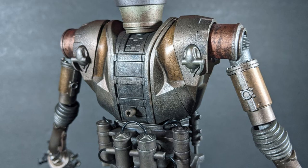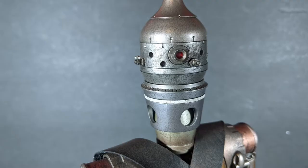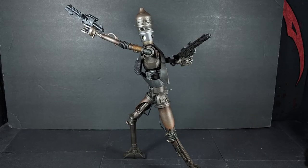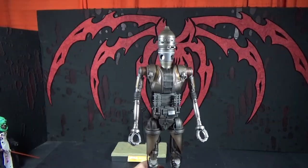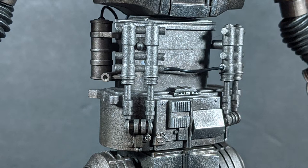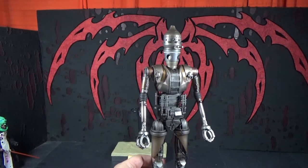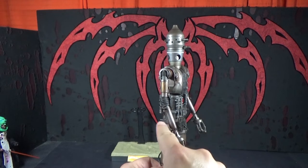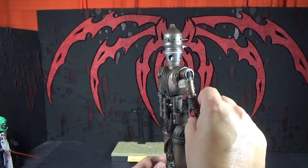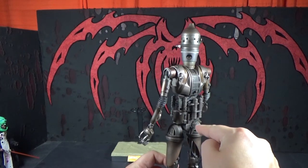He really does look rusty. It seems like with the way he's shaped, if it was all metal it would be hard to balance him — he'd be tipping over. He seems like a very impractical design robot, but when you see him moving in The Mandalorian you see how well he works based on his movements — flying around killing everything in sight. He's got all these little things that look like they could break easily if you dropped them.